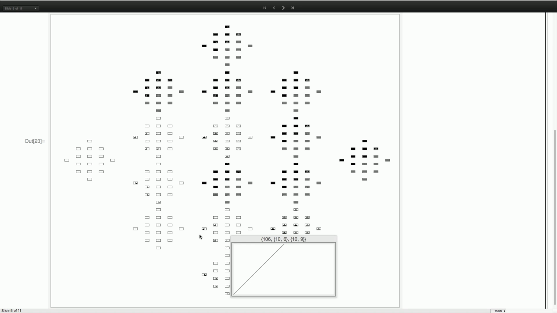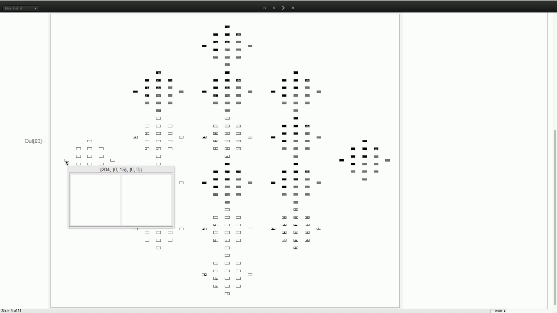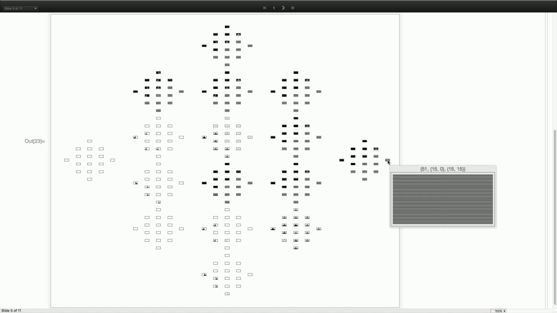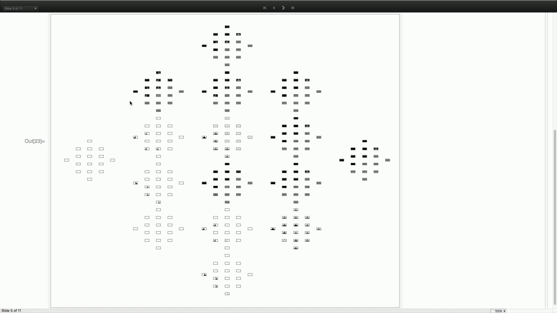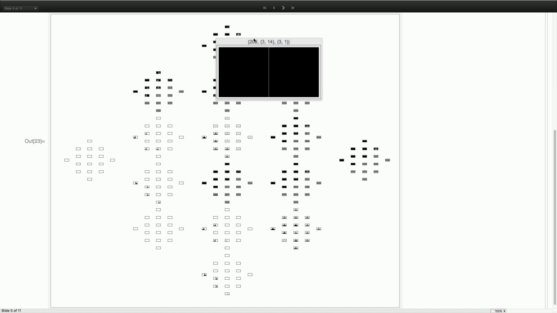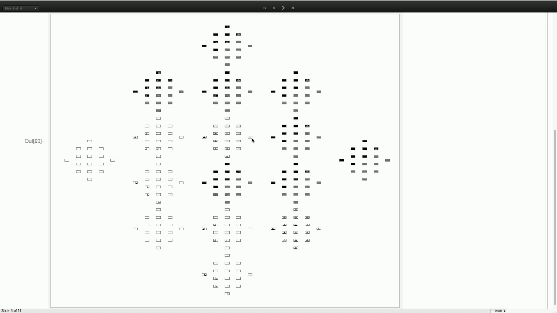But if I go back in here, I do have a tooltip that magnifies that and reevaluates. So that's 204, that's identity, and that actually has a single 1 as the input. Now if I go all the way over here, that is 51, which is complement. Now we have everything in between. The interesting thing is, for instance, the Sierpinski rules, the ones that produce a Sierpinski triangle. I actually found them all hanging out over here.